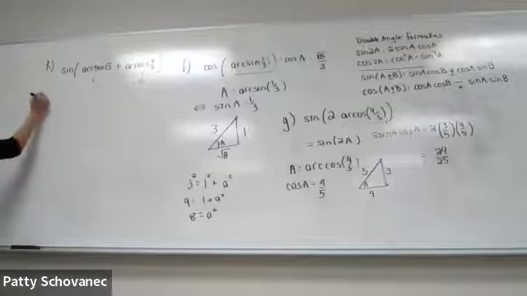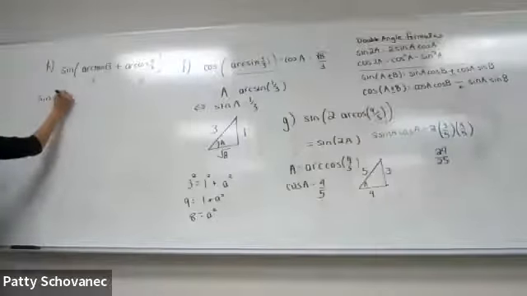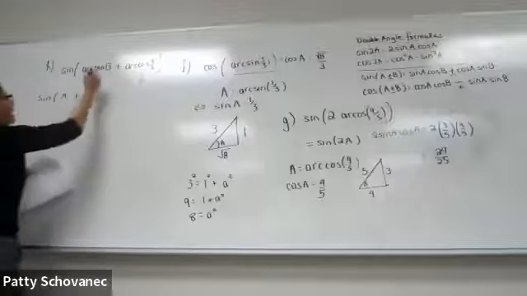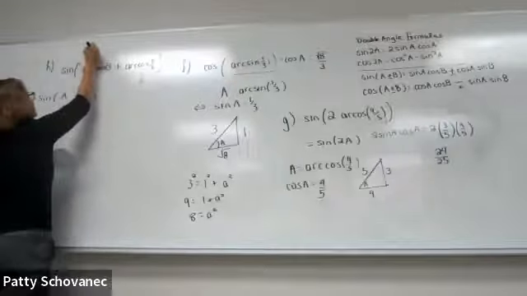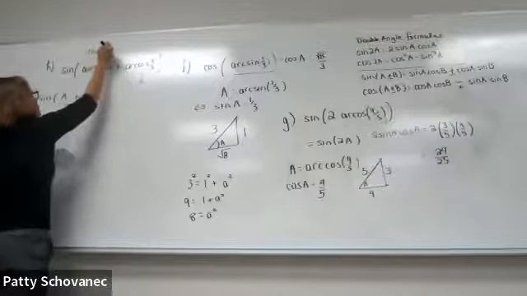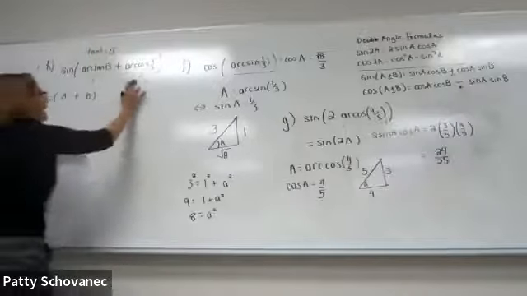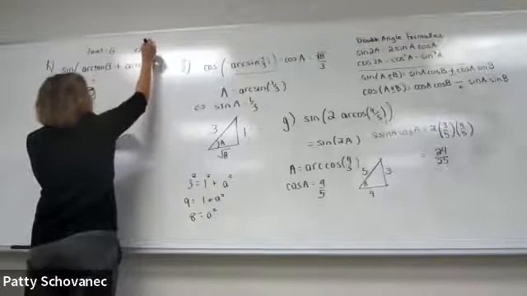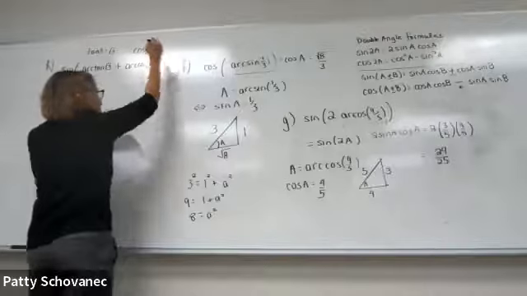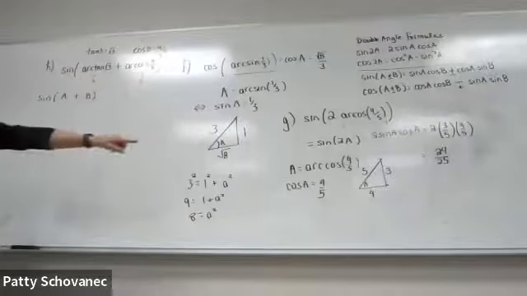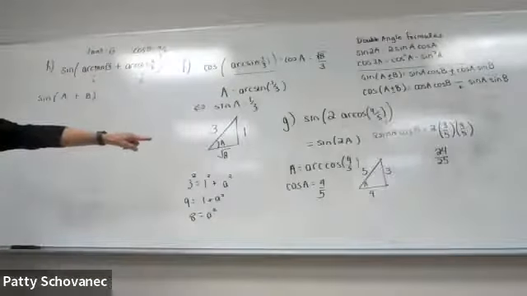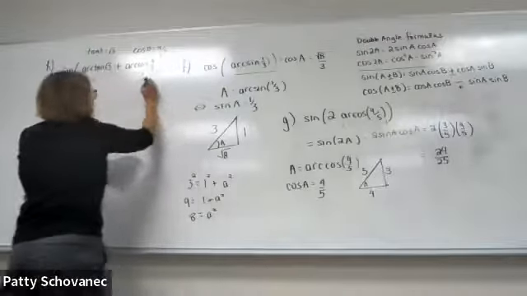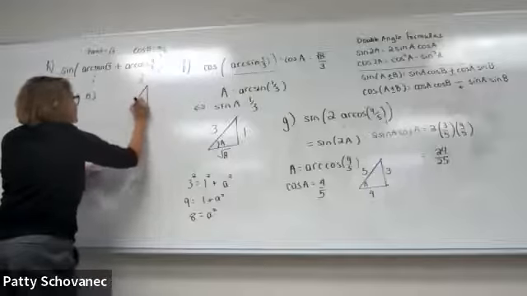So you're looking to find the sine of A plus B, where angle A has the property that the tangent of that angle is the square root of 3. Angle B has the property where the cosine of that angle is 4/5. So it has the same picture as this angle A over here. Cosine of angle B is 4/5. It's just what we did a second ago.